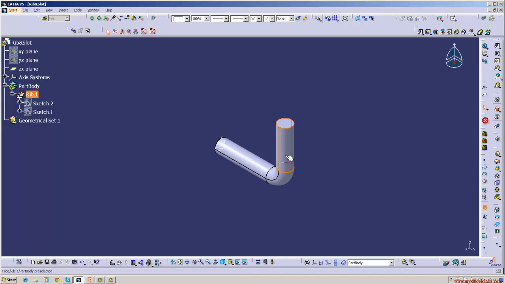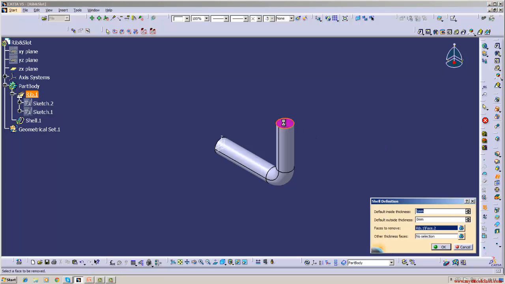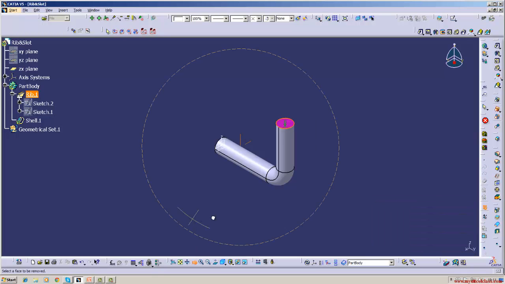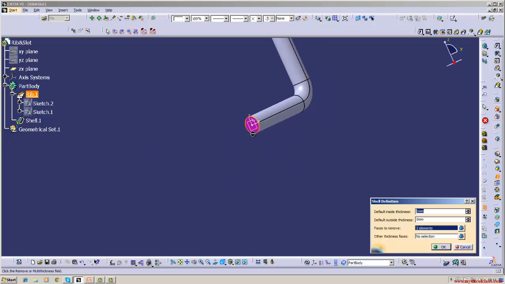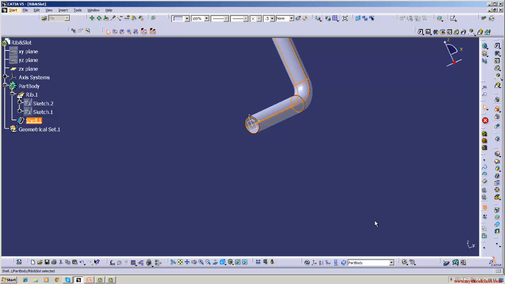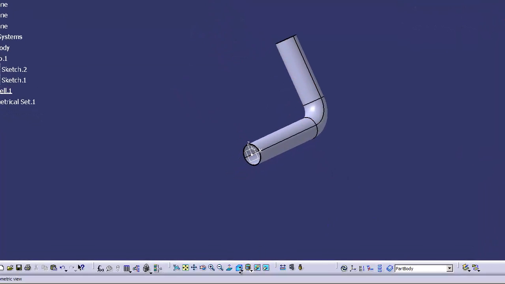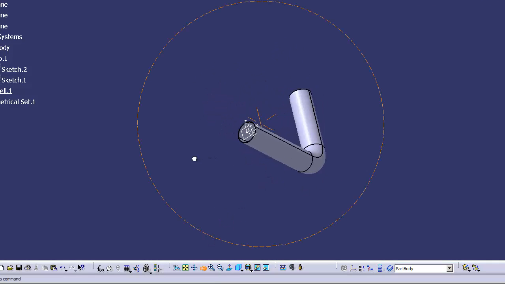See, this is how we can use the rib command. Now, as usual, we can make it a pocket. I'm making a pocket every time because normally a pipe will have holes. This is how we can use the rib command.